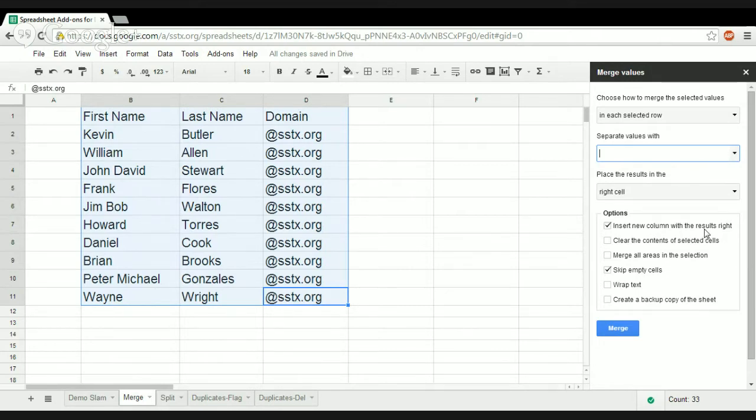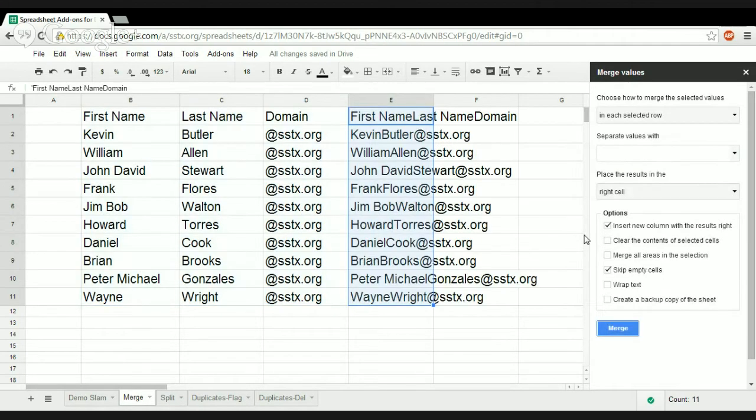It'll put them in a new row over to the right, and we click merge, and that's all done. You could do this with a concatenate function, but two things are different. First, you don't need to know how to use functions, and second, you've got the actual values in here. You don't have the functions doing the calculation, which makes it easier to do whatever else you need to do with them.